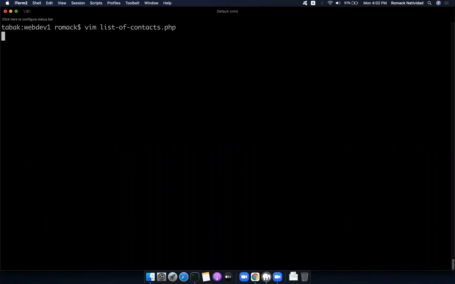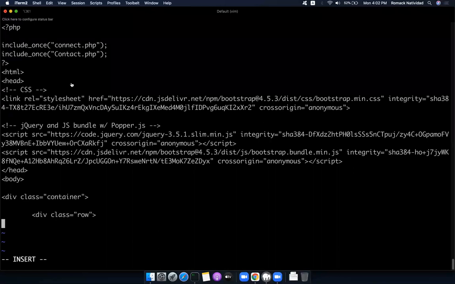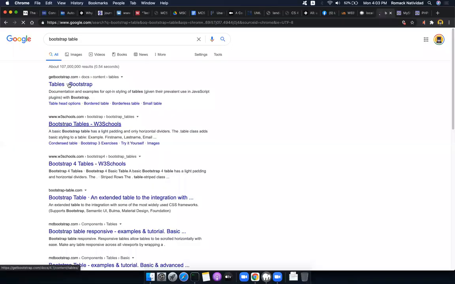And let's go back tayo sa Bootstrap, kuha tayo ng table. Kasi lilista natin yung lahat ng laman ng contacts table from the database. And we will grab some ready-made code from the Bootstrap framework. Ang kagandahan kasi nun, maraming options.